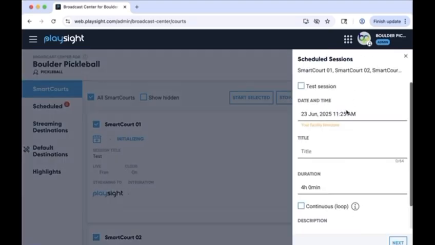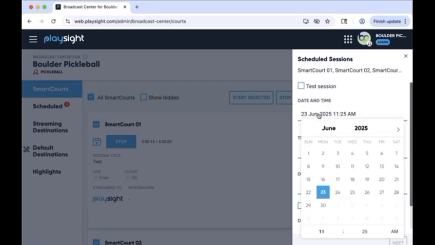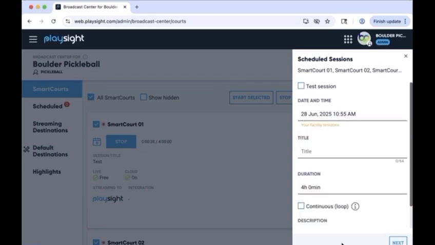When you press Schedule Selected, it's going to give us the exact same prompts that we were seeing on the last slide. The only difference is you're going to see a date and time. You can press date and time and you can see a calendar appears. If I had an event for this upcoming Saturday, I could select that date and then I could also select that time. If the event starts at 11 a.m., I suggest to start the cameras 5 minutes early just to give yourself some free extra time to get the cameras up and going.